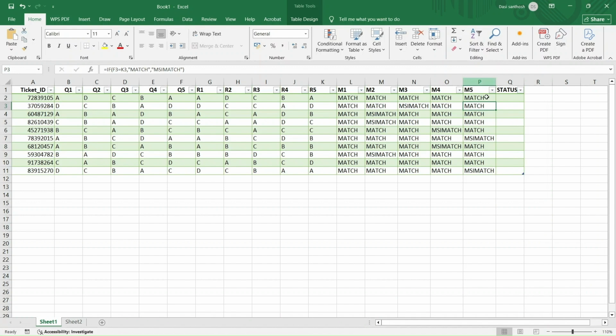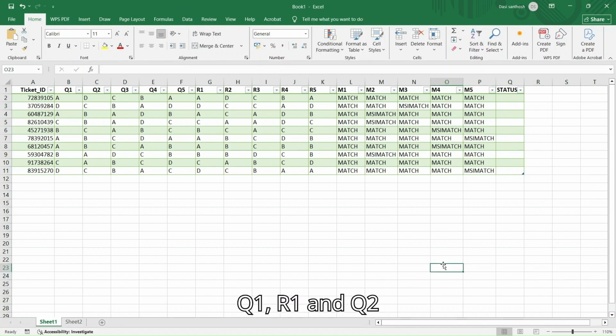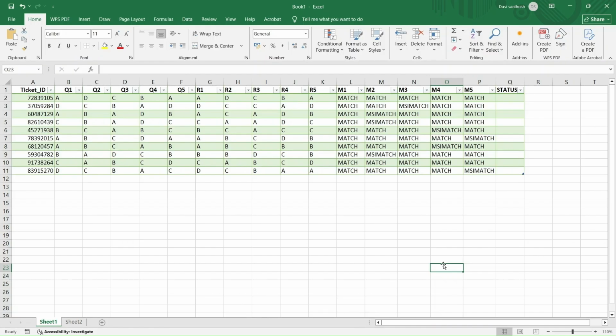Now we got match and mismatch by comparing Q1 R1, Q2 R2, Q3 R3, Q4 R4, and Q5 R5. Now we got this.